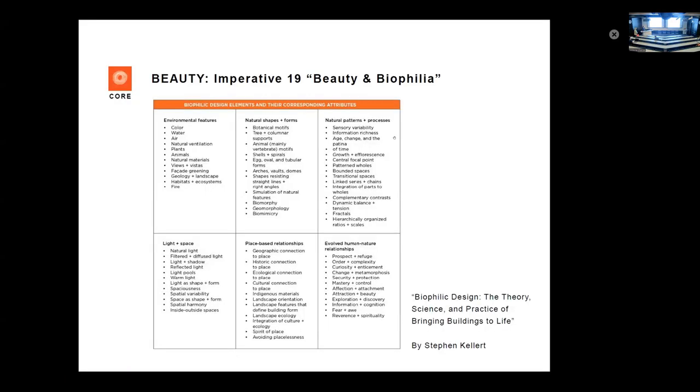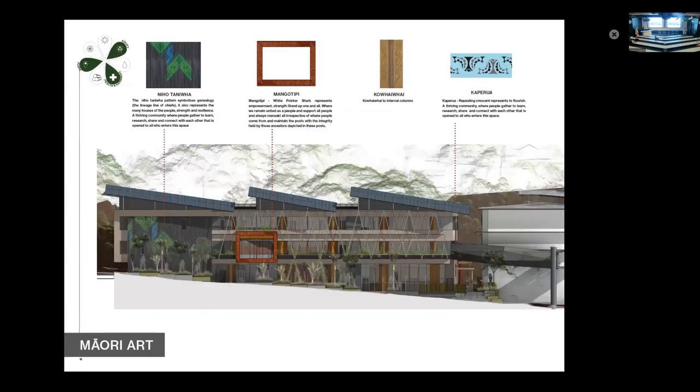This is just in terms of biophilia. We've had one significant workshop looking at how the design can be influenced by natural processes and natural systems, which is really, you could say, the whole kaupapa, or the whole mātauranga of the Living Building Challenge, about bringing buildings to life. And mahi toi, Māori kai toi, whakairo, there's not too much, because the main mahi toi of Te Here Waka is the wharenui. So the building is going to allow itself to be adorned over time.